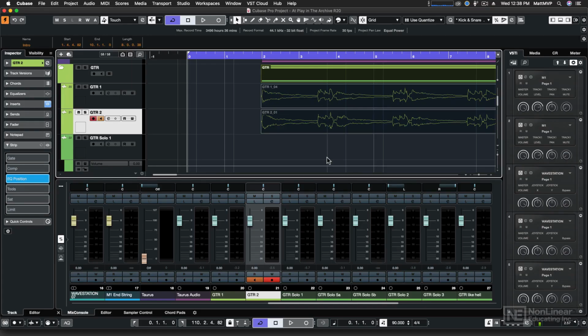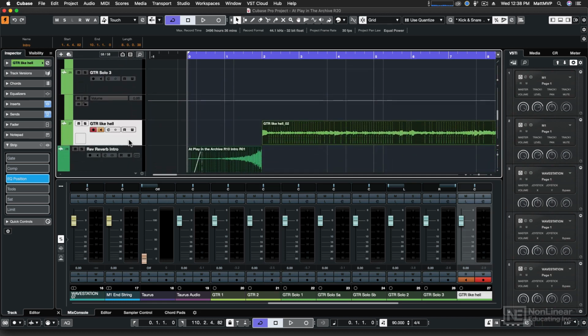Sometimes you'll want to automate the parameters of an effect, and this is especially true on spatial or time-based effects. To illustrate that, I'm going to go to this guitar track, and I've got a delay on it already, but I want to add some motion to it, and I want to do that with a rotary speaker effect, like a Leslie speaker. The problem here that I mentioned before is that this is a mono channel, and the information that is on this channel is mono also.